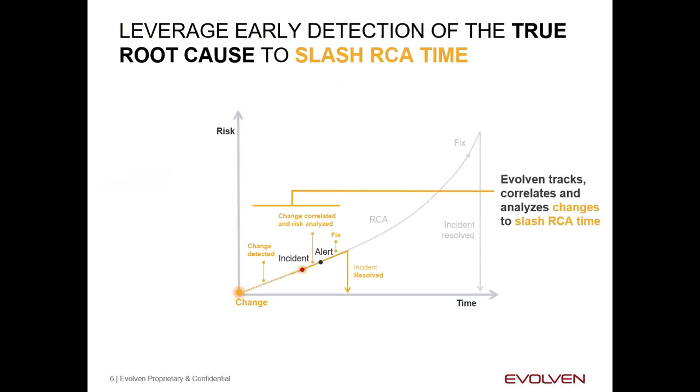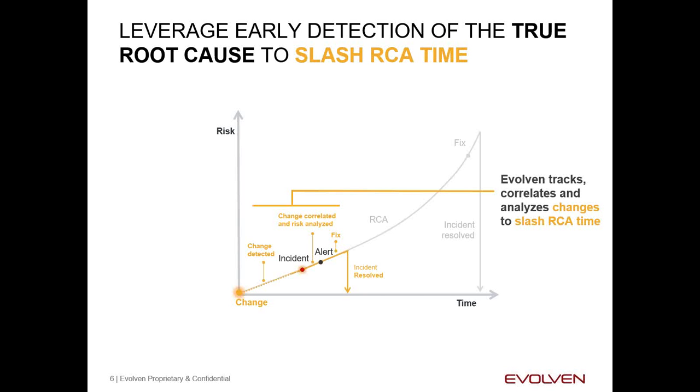So let's take a look at using this information for the purposes of decreasing root cause analysis time, RCA time. Here we have a change that occurs, and then we'll detect that change shortly after it occurs. And then you have an incident, an alert gets kicked off, and that's when you can start to address the incident. Now the good news is that in this scenario, even though we're waiting for the problem to show up, this is a case where we haven't looked at the change that was detected, but Evolvin is still correlating and analyzing the risk. So in this scenario, we're being reactive. We're not doing anything with that data proactively. We probably should be, but we're not.